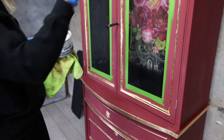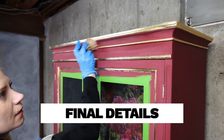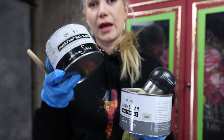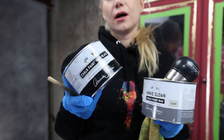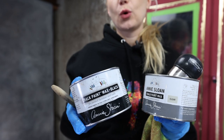All we have left to do is put clear wax, some black wax for aging, attach the hardware, remove the tape, and we will be all done. So we have a clear wax here by Annie Sloan. This one is for protection and you must use it first before you apply black wax. In order to apply black wax, you must apply clear wax first. Otherwise, your black wax will only get stuck there on chalk paint and won't move anywhere.